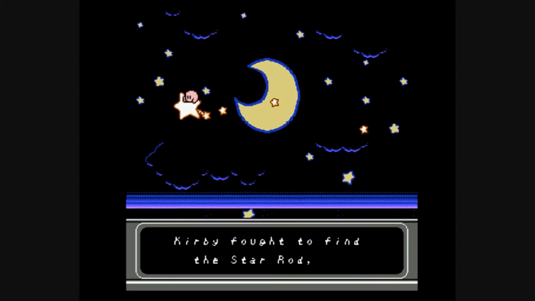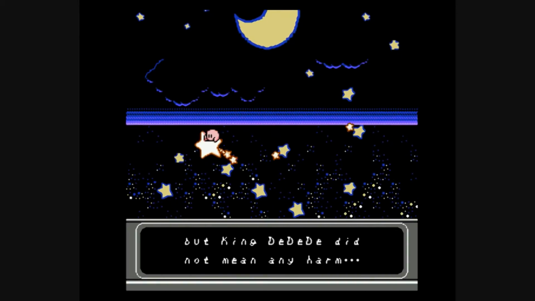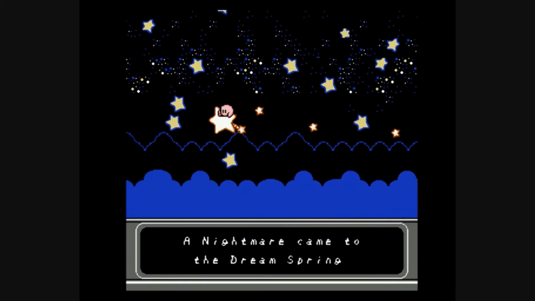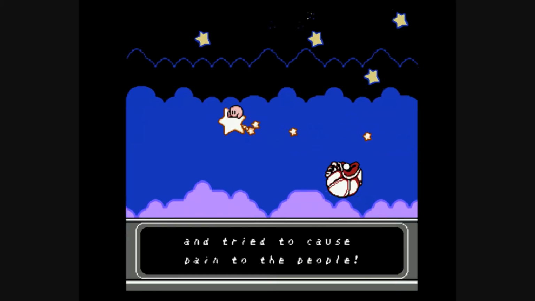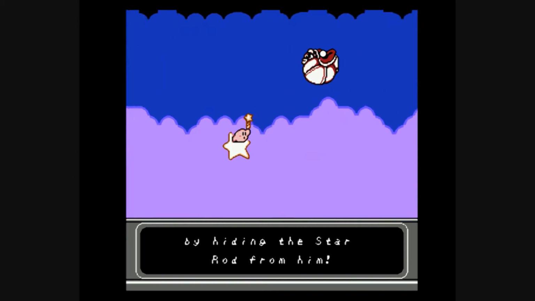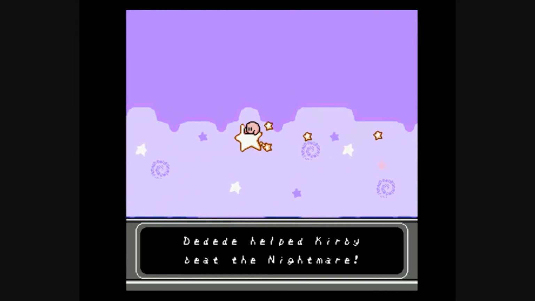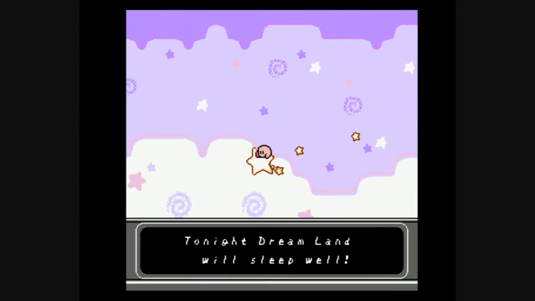Kirby fought to find the Star Rod. But King DeDeDe did not mean any harm. Bad dreams had invaded Dreamland. A nightmare came to the dream spring and tried to cause pain to the people. DeDeDe followed the nightmare by hiding the star rod from him. DeDeDe helped Kirby beat the nightmare. Now everyone's dreams will return. Tonight, Dreamland will sleep well.